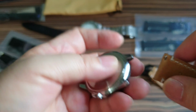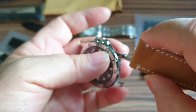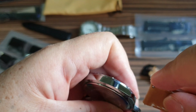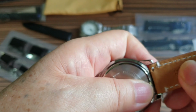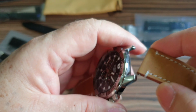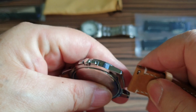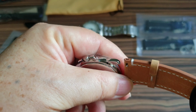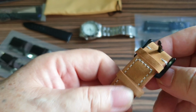Okay, let's have a look here. So firstly, we're going to attach it like this. You put one end of the pin into the other side of the lug, and then pull this in and wait for it to snap in. Okay, that's it. And the other side, very easy, the same process. Put in the other end of the pin, and then slowly pull the other end and wait for it to snap. Alright, so that's it.